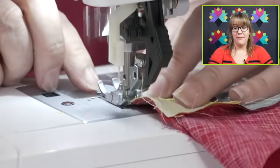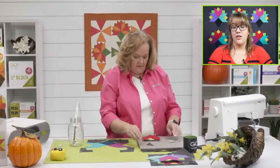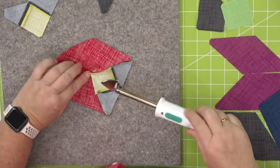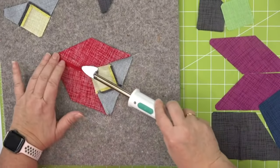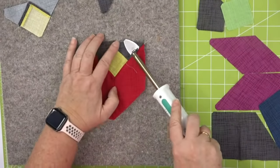Pat said she didn't take up quilting until she found AccuQuilt. And Donna gave her Go to her sister-in-law because she has the Go Big and the Go Me — she's watching with her sister-in-law right now, who is new to AccuQuilt. So look, that wasn't hard at all. When I press my Y-seams they typically want to press down — I don't fight the Y-seams, I'm just happy that they're there. Wasn't that easy — ta-da!